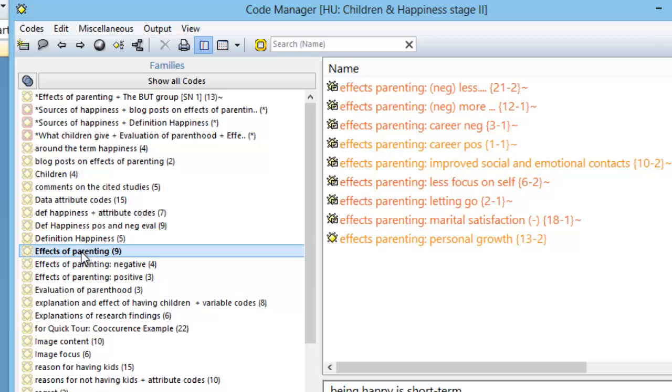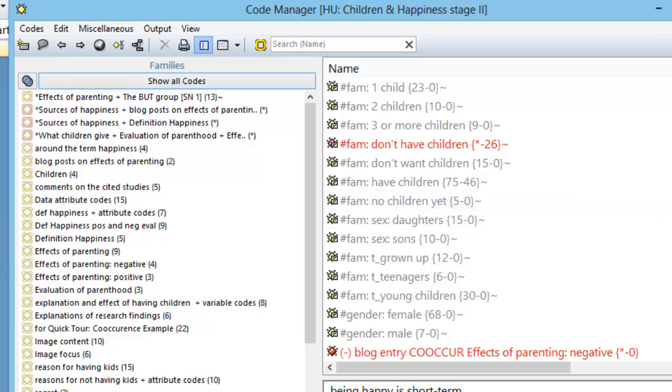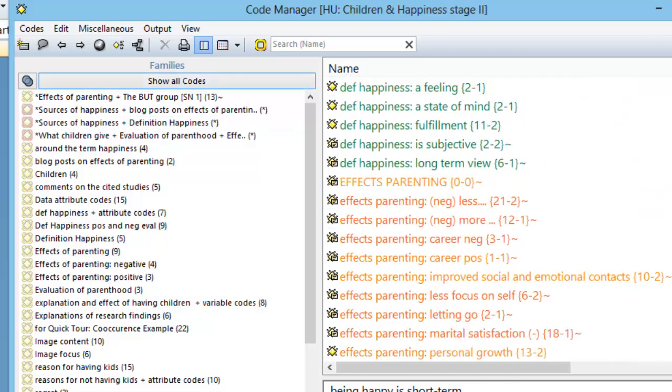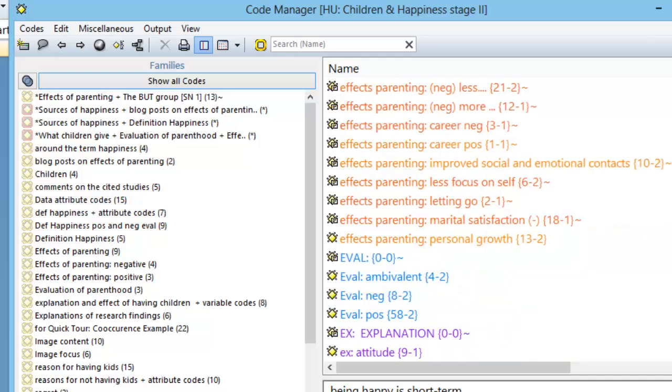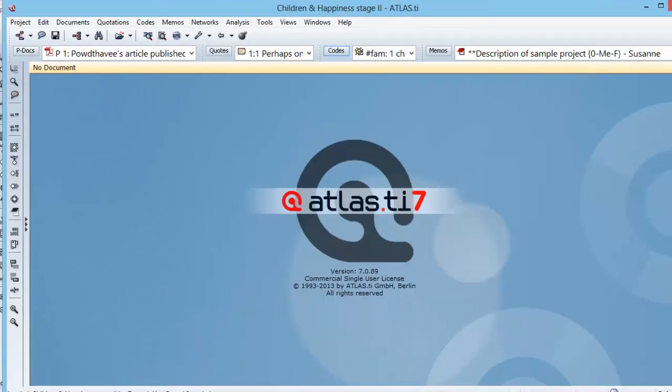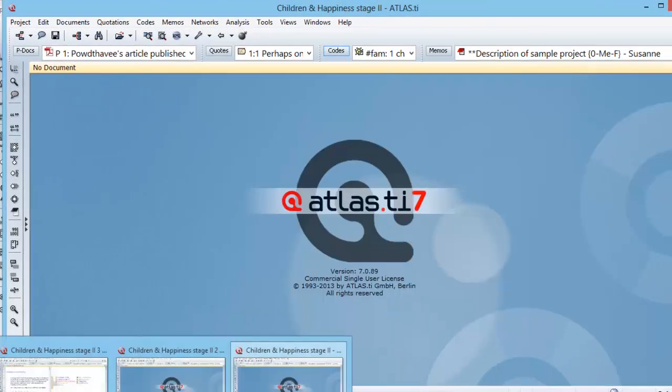And that would also be the case if you would use a network view function to do so. You can still work with families, but you don't have the sorted and nicely structured list here. That's why my recommendation is to use a code manager to add structure to your code list, work with prefixes, symbols, numbers, letters, so the alphabetic order represents your structure, and don't work with the network view function.